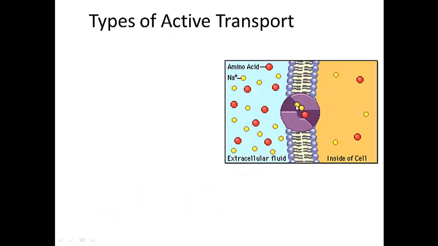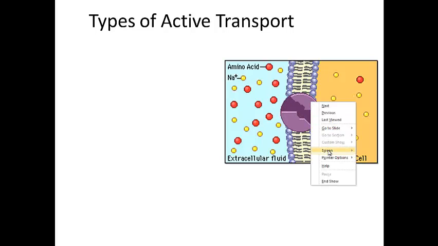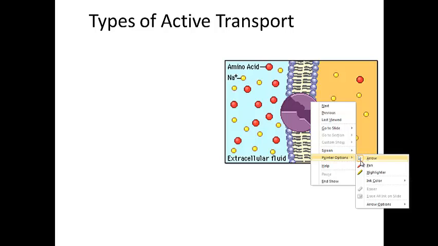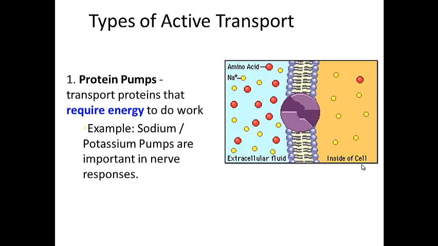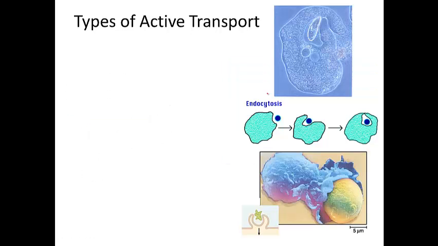Protein pumps look very similar to transport proteins, except they're going to be changing shape in order to move things to the other side. So when things are changing shape, they require energy. Okay, so they're pumping things from where there is a little bit to where there is a lot. Okay, so this red one, there's just one red one here and a lot of red ones here. So this would be pumped to where there is a lot. Naturally, things don't want to go that way.